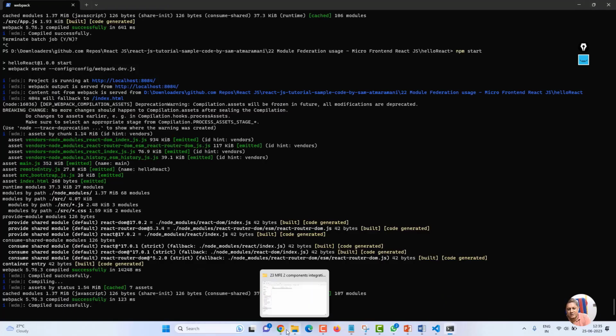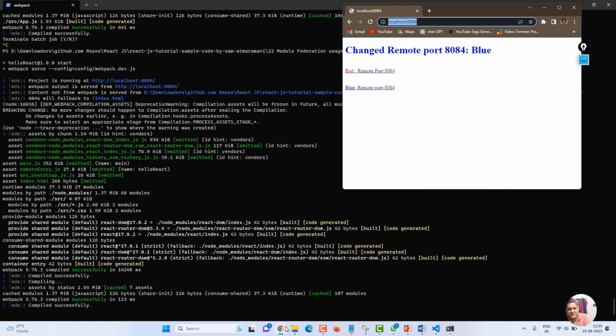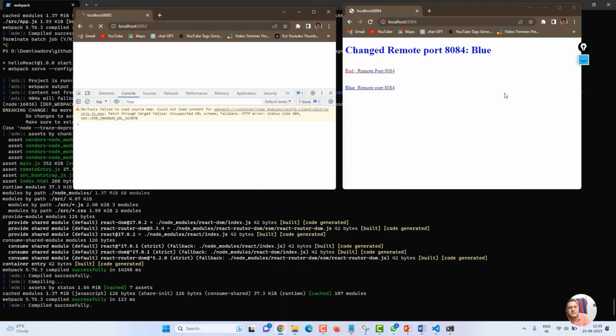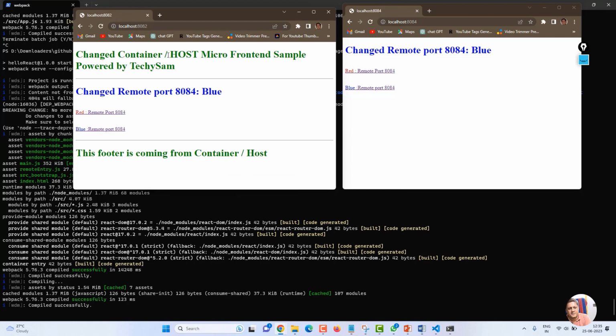See, I have started port 8084 and it has come back, right? And if I reload this, it will show the code again. You see, 8082 is also working properly, and 8084 is also working properly, right? Same here. Yeah. So the code is coming from this place. I hope you are convinced that using Webpack, we can create Micro Frontend architecture so quickly and effectively. This is not a real use case, but to understand, I am very sure you can implement this. I will share the code also.